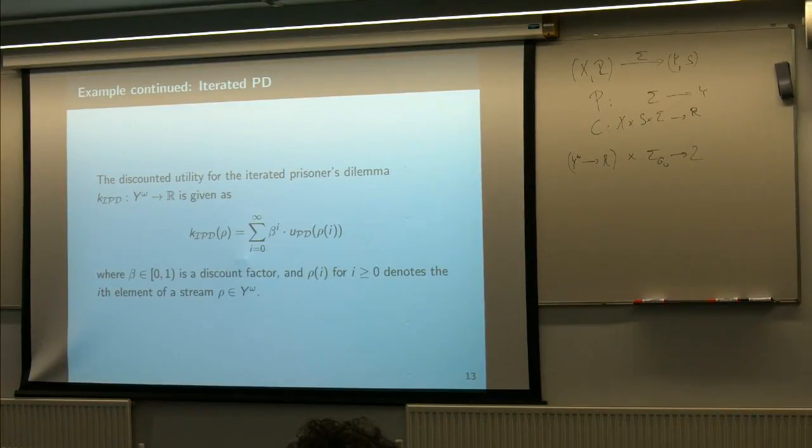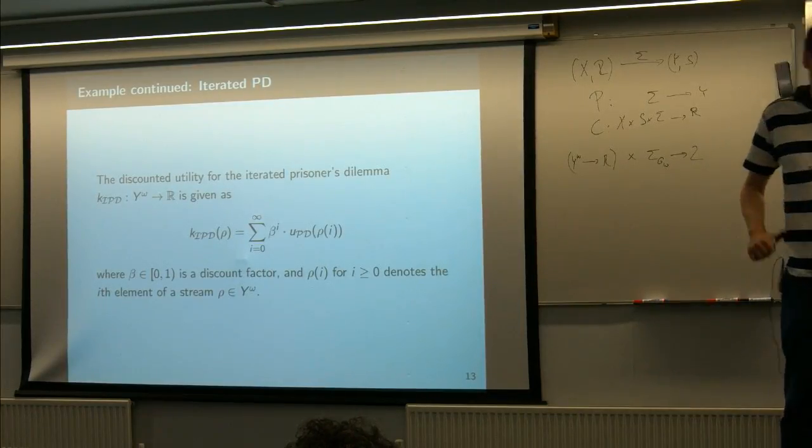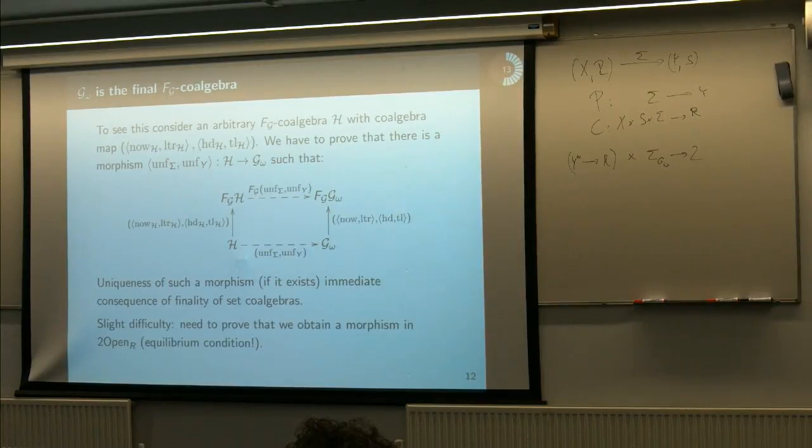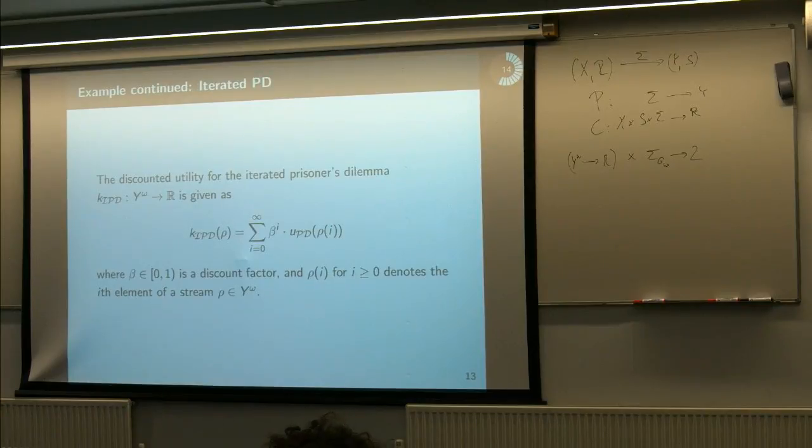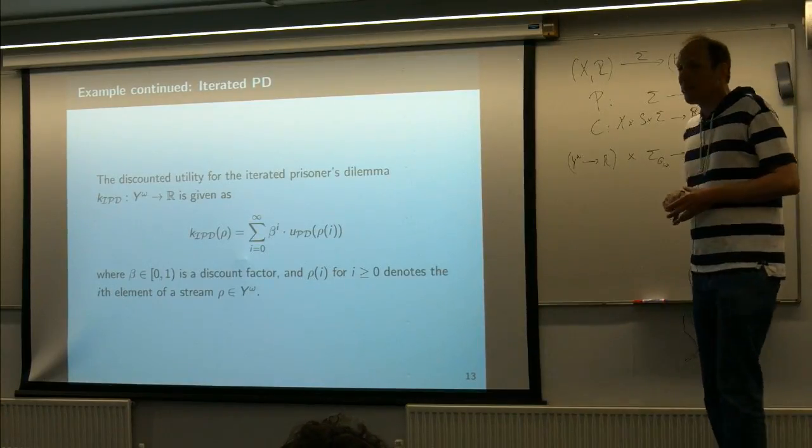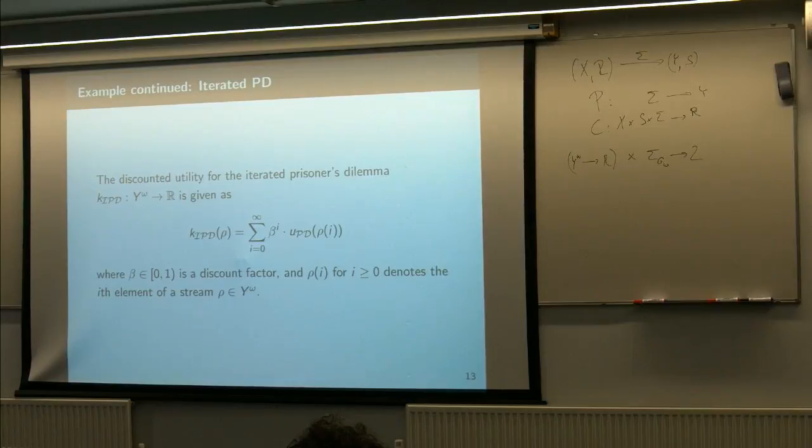So now briefly, I wanted to mention this. This is the main result of this talk. This is the final coalgebra. So now let's go back briefly to see whether we can do anything with this. I just sketched here what we have in the paper, basically.